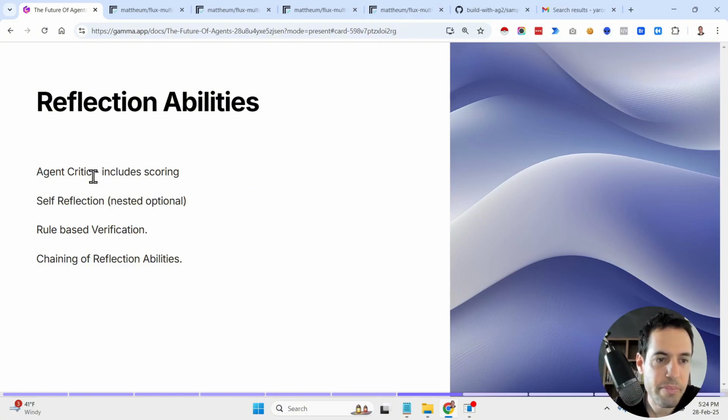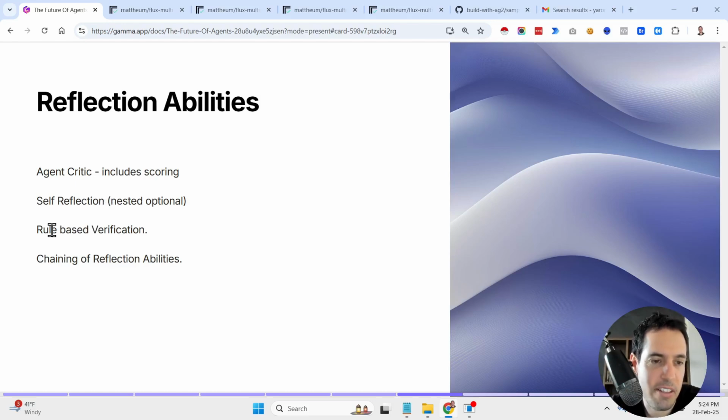We also have a self-reflection ability, which basically means the agent can create the copy and then self-reflect, and it can also do this in a nested conversation. I don't love this idea because I think it has holes in it, because very often we see that the same LLM doesn't provide great criticism to itself. So LLMs are biased in a way. When they are criticizing themselves, very often they like what they did, kind of like human beings.